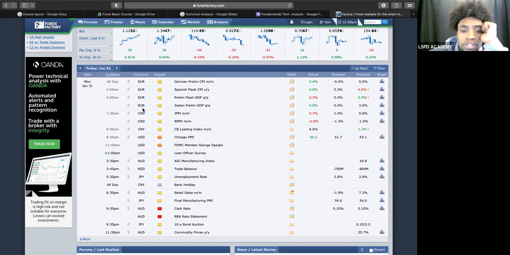We also have what currency pair is going to be affected and the impact. So these are the impact folders that I was talking about earlier. Your yellow folders are going to be your low impact. Your orange folders are going to be your mild impact, and your red folders are going to be your heavy impact folders. So with these red folders, 9 times out of 10, you can likely expect some sort of price fluctuation or movement when these folders drop, right?